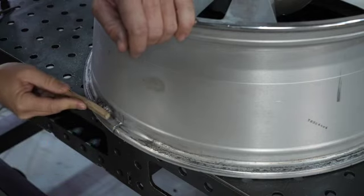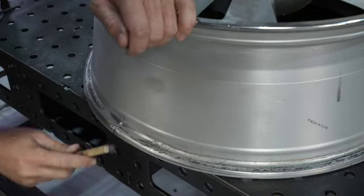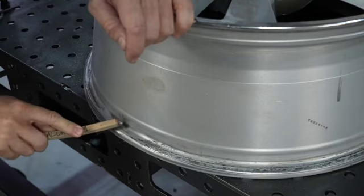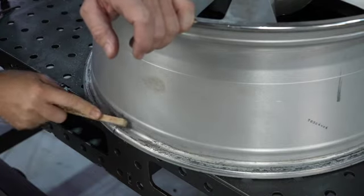Best thing to do is use acetone to wipe this off, but unfortunately, I do not have any. Thought my wife might have some in her nail polish drawer, but she's out also. So all that nail polish stuff's not as bad as you think. Sometimes stuff comes in handy.